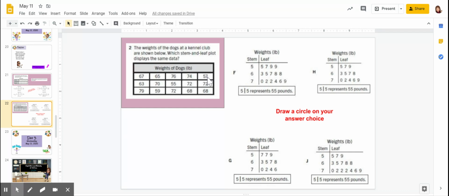Then I see 57. And then I see 59. So I would write them down, 55, 57, 59. And I'd cross these out as I went. Should you have a pen and paper, it would be easy to cross them out. And then I'd move on to my 60s. And when I go to 60, I see that my smallest number is 63. Then it's 65. Then it's 67. And then I've got two 68s. So I would cross those off just to make sure I don't use those numbers again or don't count them twice.